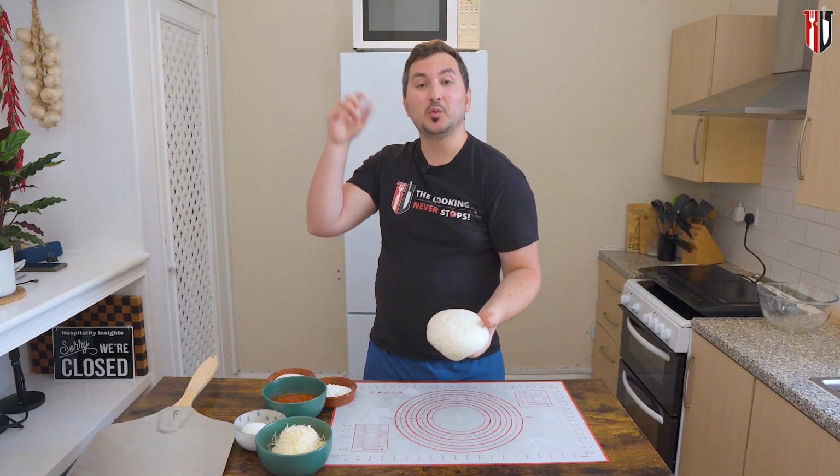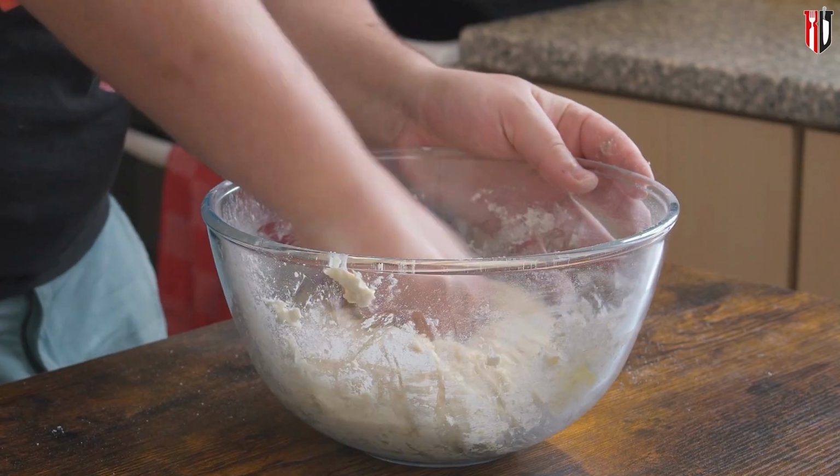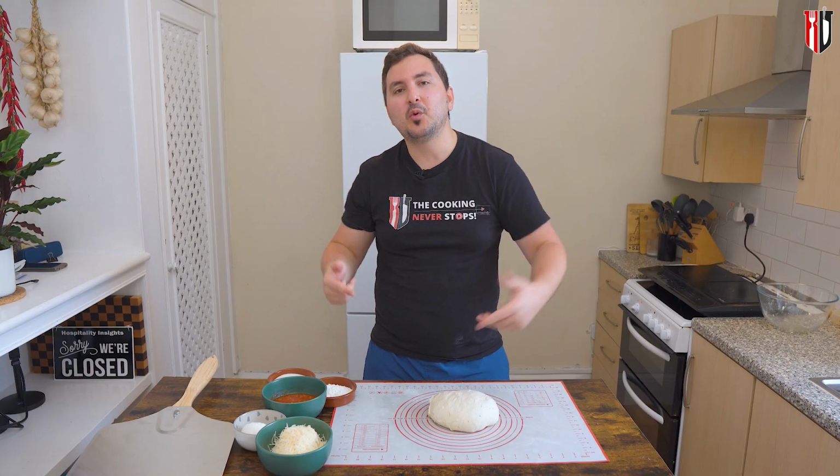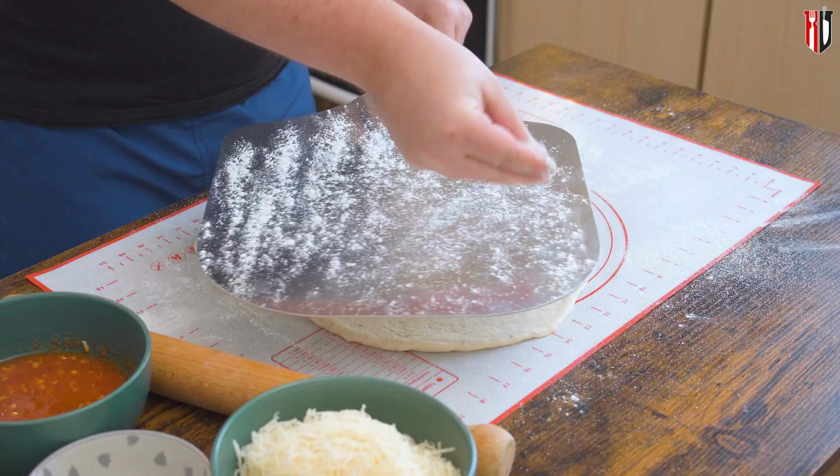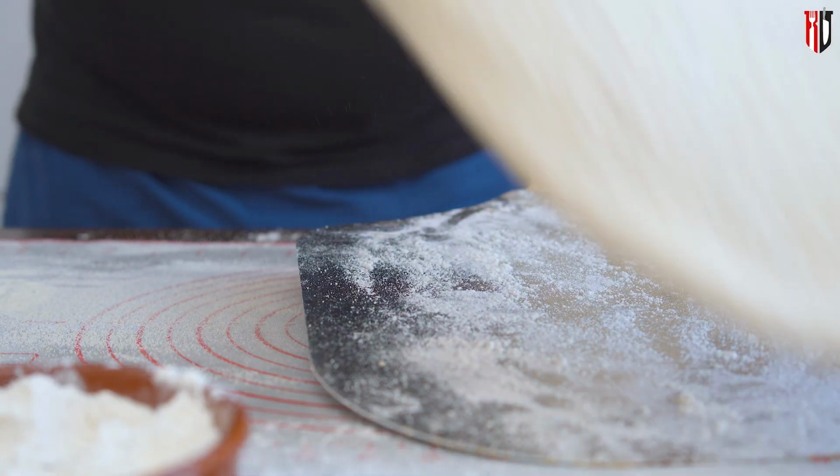So I have here the dough which I made last week. I'm not gonna go through it once again, but if you want to watch it, just go on this recipe right here. Now once we're done rolling, we're gonna place the pizza base on the pizza peel.